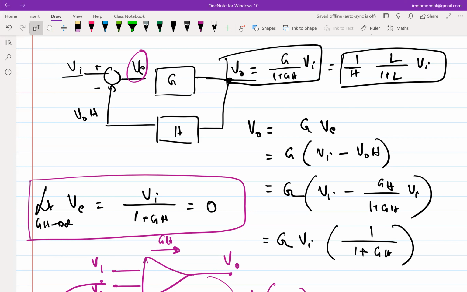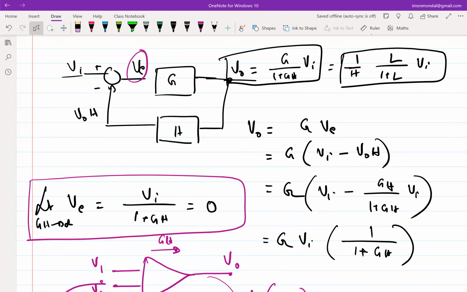So this is vital because most of the circuits that you will see will not be apparent in this nice form of G, H, A, K, all those things. So you'll have to find a framework to figure it out. So this is the framework: set the loop gain to infinity. Then naturally the error voltage will go to zero, and then from there you can figure out what is H.